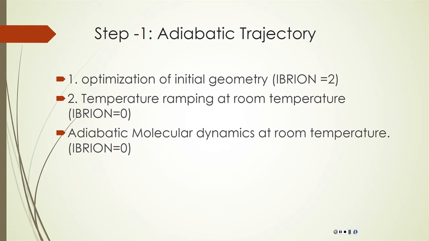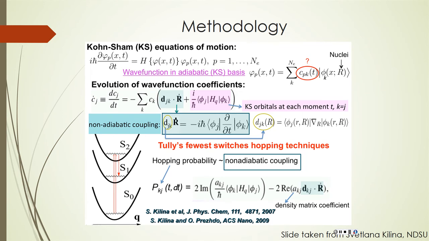So in our methodology, first, going back to the previous slide once again, where are the non-adiabatic couplings in your set of equations? This term is a J and K coupling between the J state and the next time step, the K time step, and it gives us this coupling. So instead of placing time as a parameter of the orbital, you just put the operator of time derivative between them.